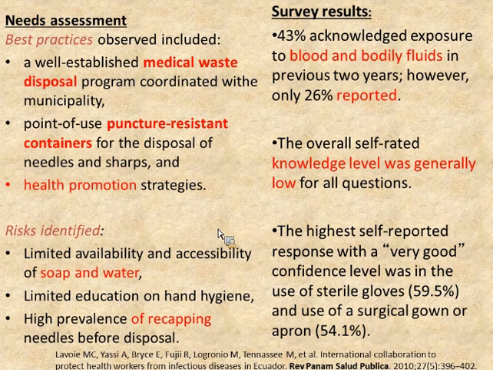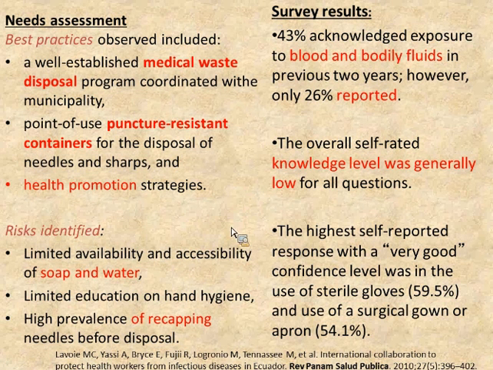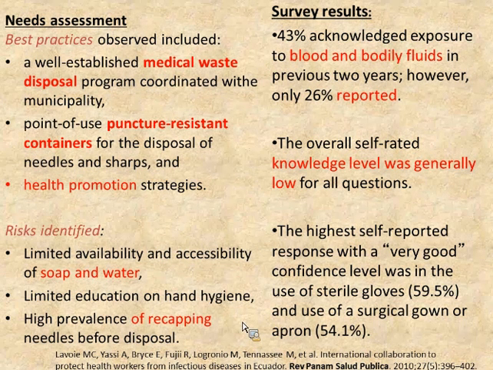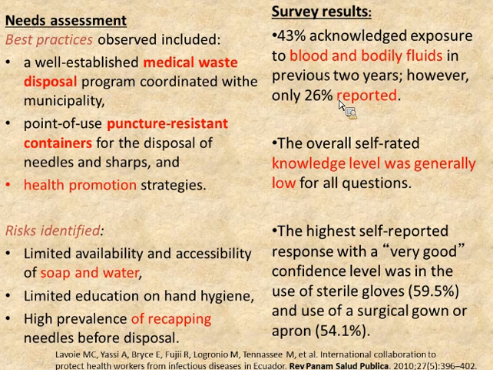Otherwise, people get overwhelmed. And in this particular hospital, this one was the Amazon one, they did have a medical waste program, puncture resistant containers, and health promotion strategies, but not enough soap and water. Hand hygiene was lacking, and people were recapping needles. So we knew that we had to focus on that. We also did a workplace survey and found that people did acknowledge that they were having blood and body fluid exposures and not reporting them. And the overall knowledge wasn't very good on our knowledge, attitude, practice questionnaires. If you want more detail, here's the reference from that particular study.